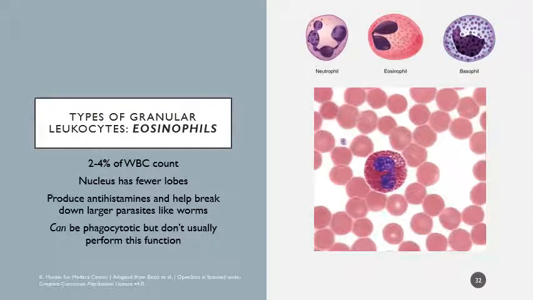Eosinophils are another one. They have a very pinkish appearance when they're stained and put under a microscope, and they only have a couple of lobes on their nucleus, but they have very dense pink granules. So they have that pink appearance. You can't see through them to the back of the slide as easily. These are really important for producing antihistamines and also breaking down parasitic worms. So a higher eosinophil level, higher than baseline, is usually associated with an infection of parasitic worms. They can act phagocytotically, but they usually don't, so we usually don't group them in with phagocytotic cells.